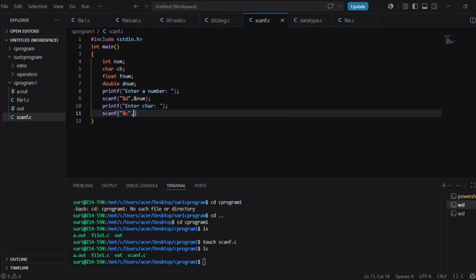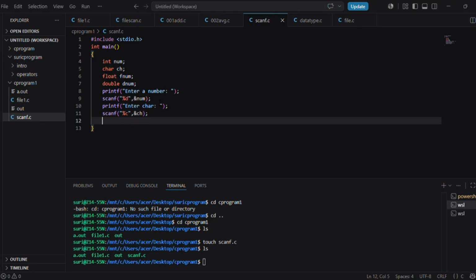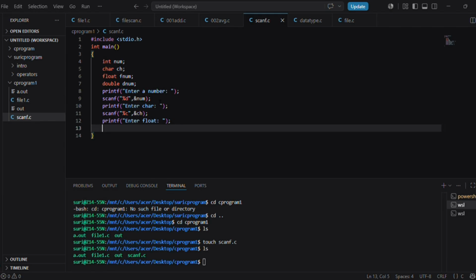So like this, printf, I am going to use enter float. The format specifier for float is %f.